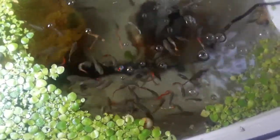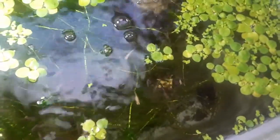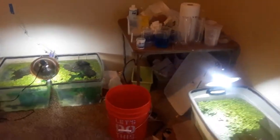We still have snails for sale. We've been selling them off — they're doing really well and growing really fast; some of these are going to get too big to sell after a while. You can see some guppies over here eating some snello I threw in. These are the baby baby guppies — they're getting big enough that they need to be separated now. You can see our big snails down there eating some snello. We gave them watermelon a couple days ago and they just gobbled it up.